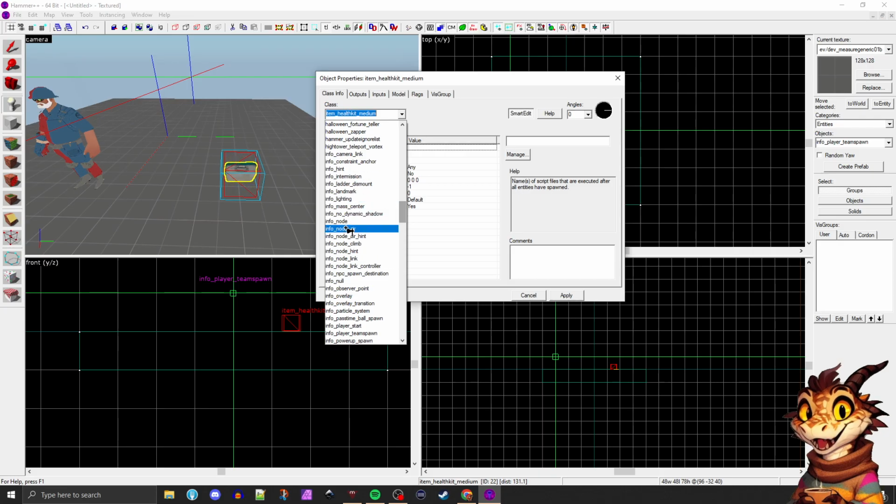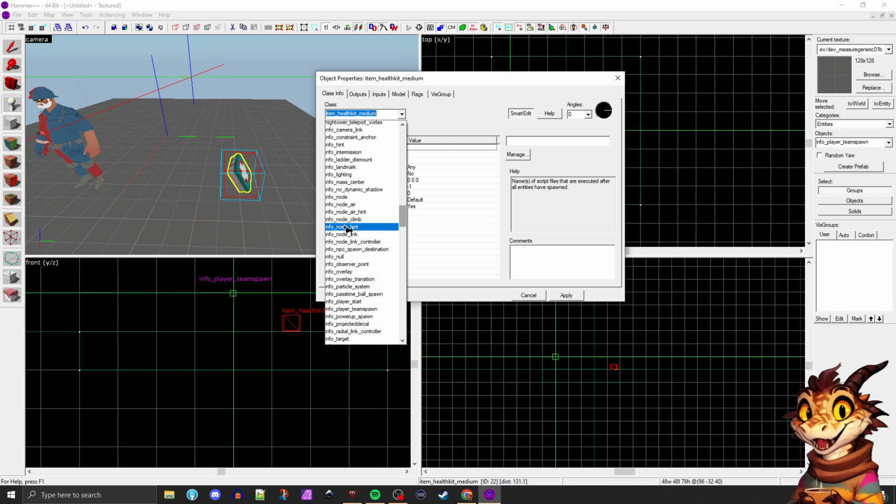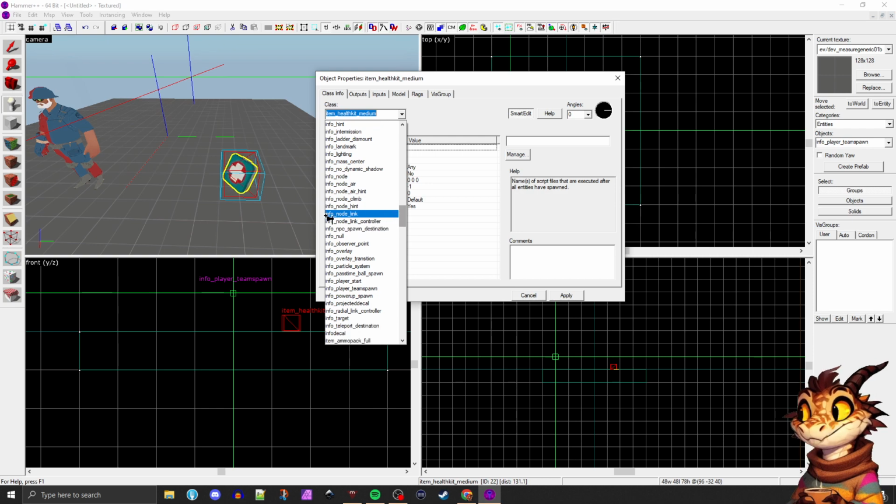Info things tend to be like AI logic. You're not going to use AI, as far as I can tell, unless you're making man versus machine. But even then, that's generally all automatic and automated through a compile. But that's way down the line, if you're deciding to make an MVM map or whatever.